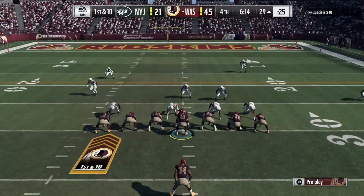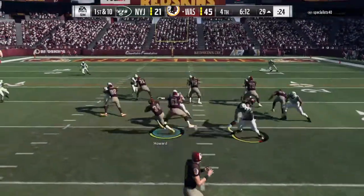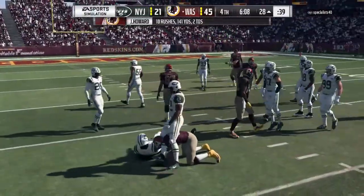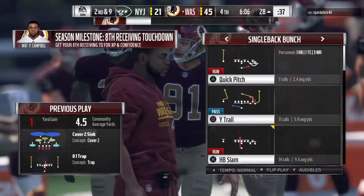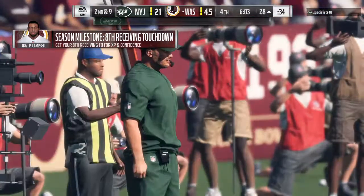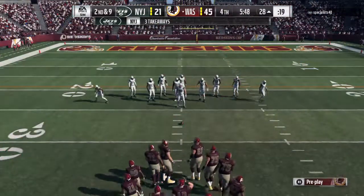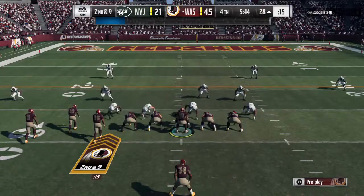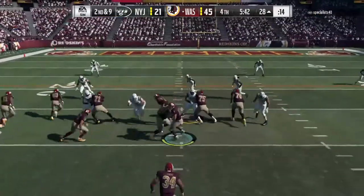Now let's go. Running with Howard. Might have gotten this one down to the 28, and that's all. Just a yard on the pickup there, and it'll bring up a 2nd and 9. This is what happens sometimes when you abandon the running game. It's hard to get back to it because once guys get out of that mentality of firing out and hitting people, hard to get them started again occasionally.